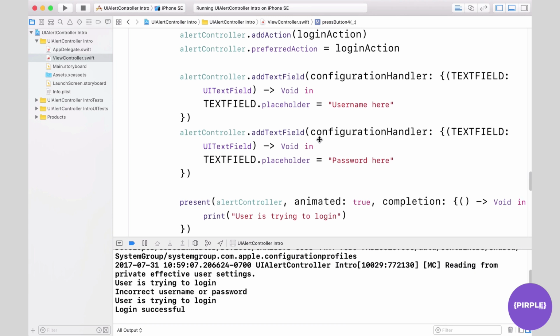Okay, so in the last section, we're just going to take a look at how to customize the appearance of these alert controllers a bit. We can't do quite as much as we could with a regular view, but there will be some ways in which we can make it look a little better. We'll customize our text fields a bit and stuff, so that's what we'll be exploring in this section coming right up.